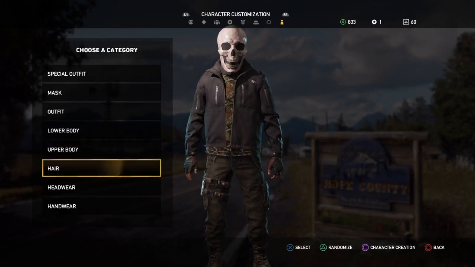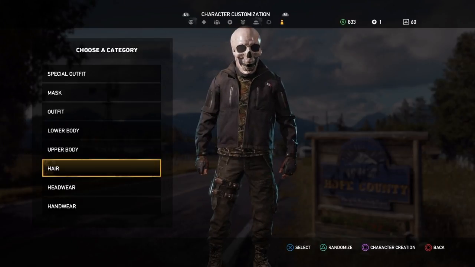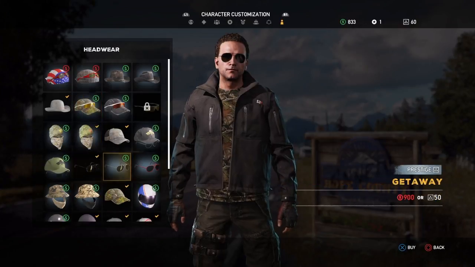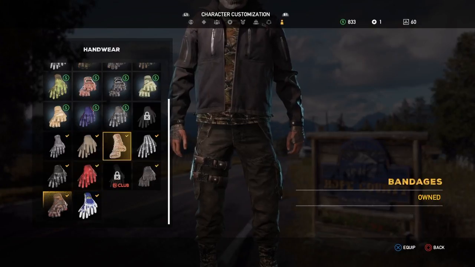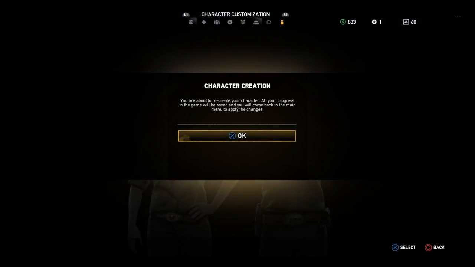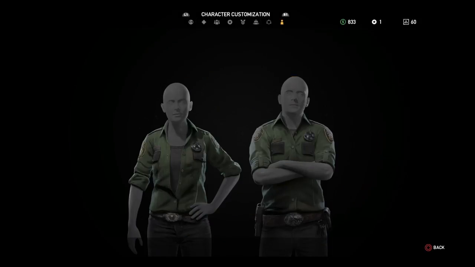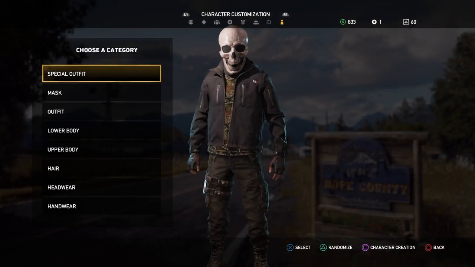All from this tab. Hair, you could change your hair again. Obviously you can't see it because I'm wearing the mask, but also the headwear you could change and buy from here. Same thing with handwear, change and buy from here. Alright, so that's really cool and I wanted to point it out. It's really crazy that you could just exit this game, go into character creation. You could change your gender again. You could do all kinds of things like that. Whatever you want to do. It's actually pretty cool. So I just wanted to point that out.